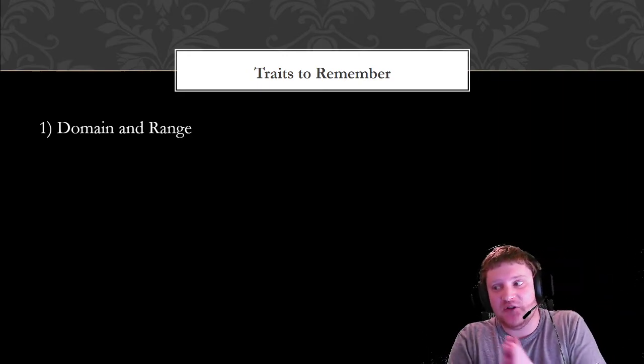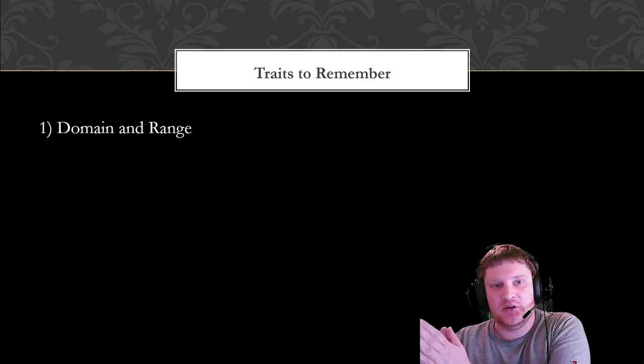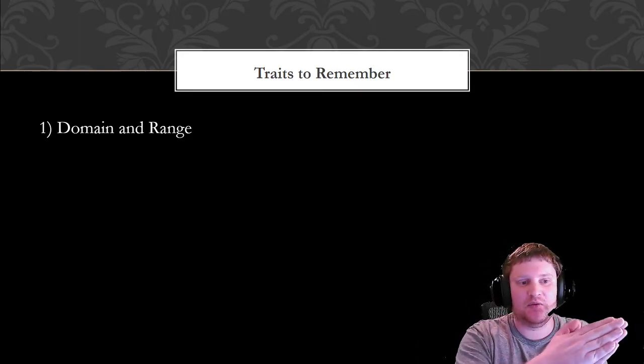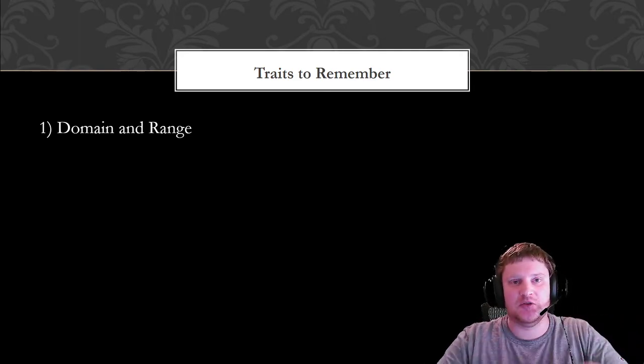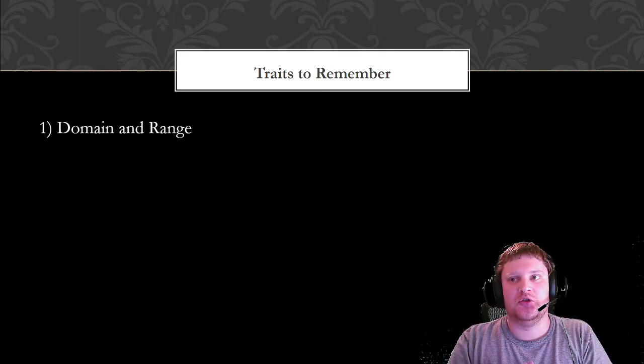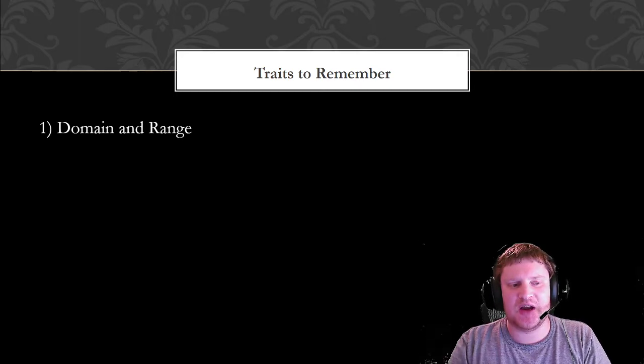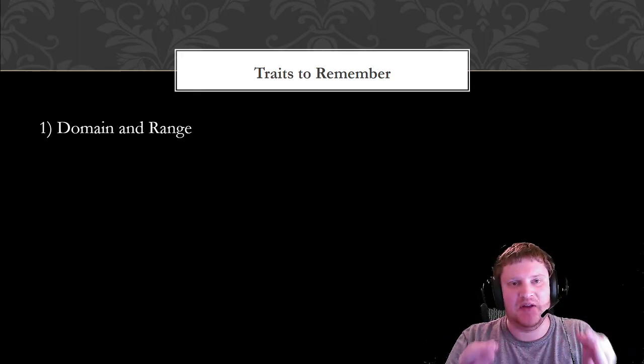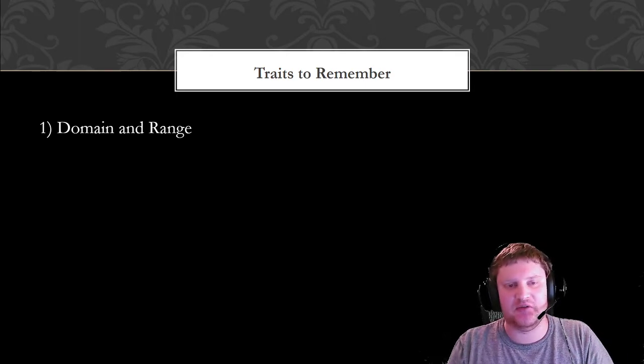So if the graph never stops going to the left, as you're looking for the furthest left point, that's negative infinity. If it never stops going to the right, that's positive infinity. Same thing with range, bottom to top. Most students that I have make domain and range far more complicated than it is. It is very, very simple. How far left, how far right, how far down, how far up. And if it never stops, that's either positive or negative infinity depending upon which direction you're going.